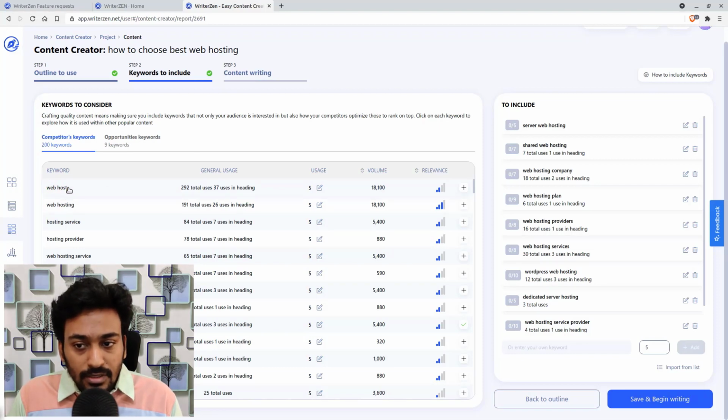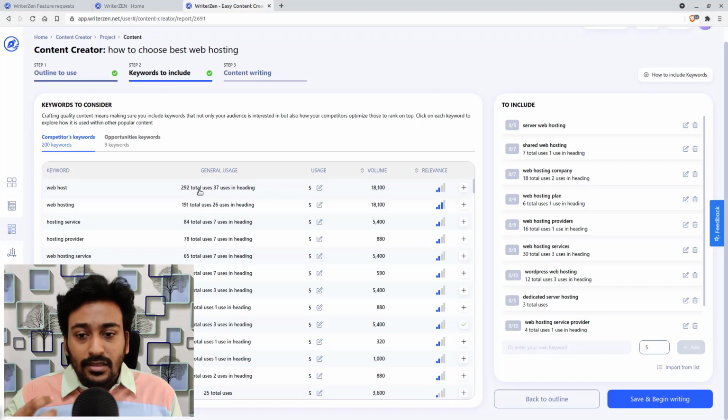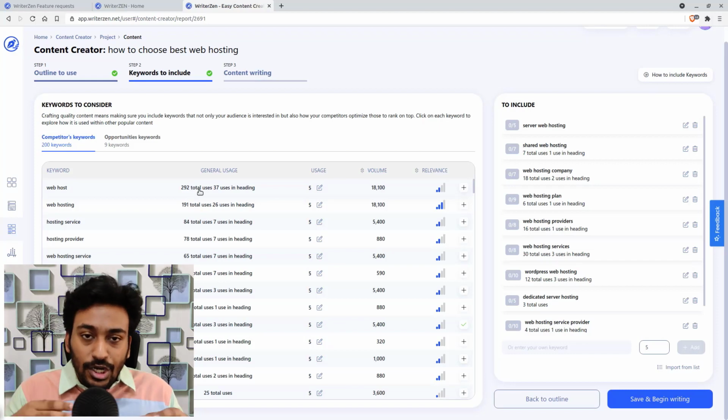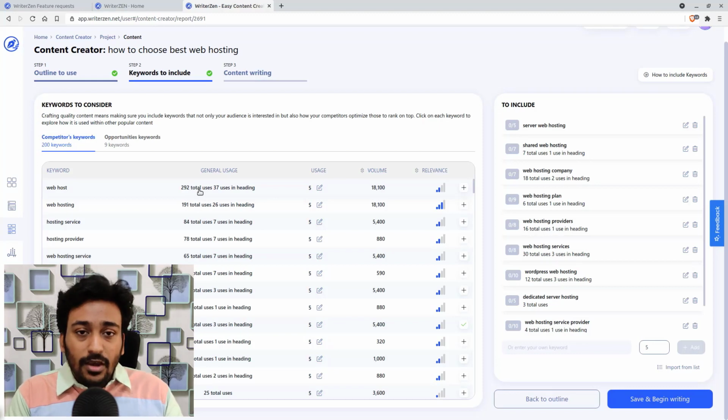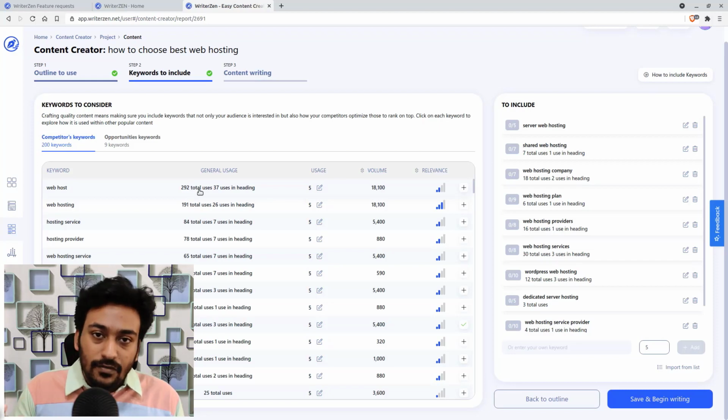Basically, it shows each keyword and tells you how many times this keyword has been used and how many times it has been used in headings. The reason why this is important is that when you are writing, you should always make sure that you take these words or phrases which are being used a lot and coming from the pages which are already ranking, and include them in your article in a sensible way where it adds value to the user. Touch upon them to have a much more in-depth article, which will help you boost ranking and try to rank for related keywords also.